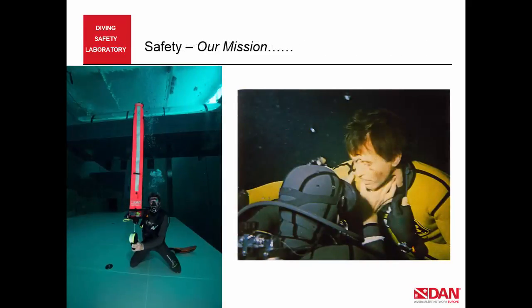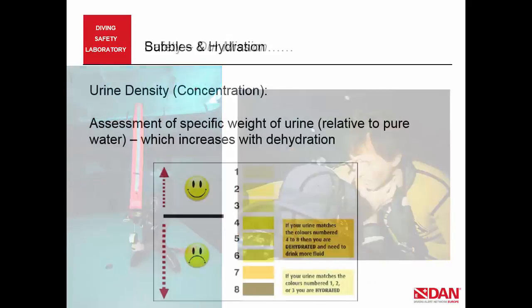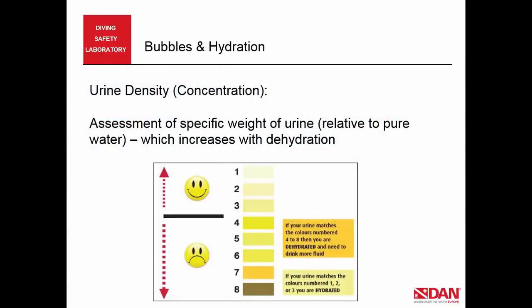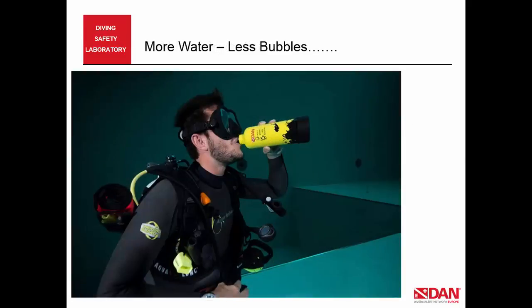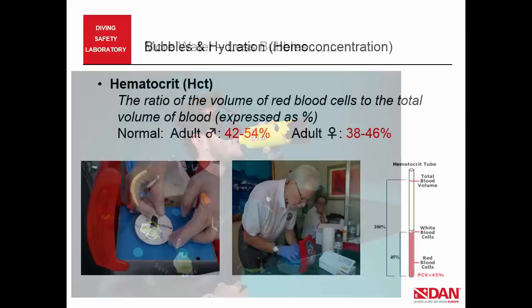The dive profile itself, that is depth, time and ascent, is not the only important factor in determining post-dive bubbles, however. It is well known that dehydration prior to diving is a potential risk factor for decompression illness. As such, monitoring the concentration of urine is one simple way to ensure that divers are aware and deliberately take steps to ensure adequate hydration. As a result of the findings of this research, DAN Europe is actively advocating a More Water, Less Bubbles campaign.